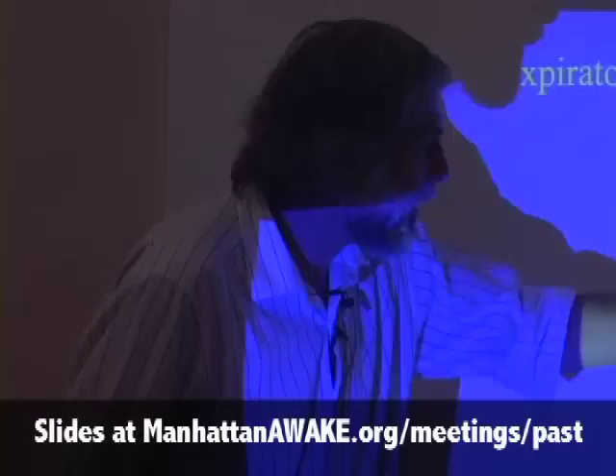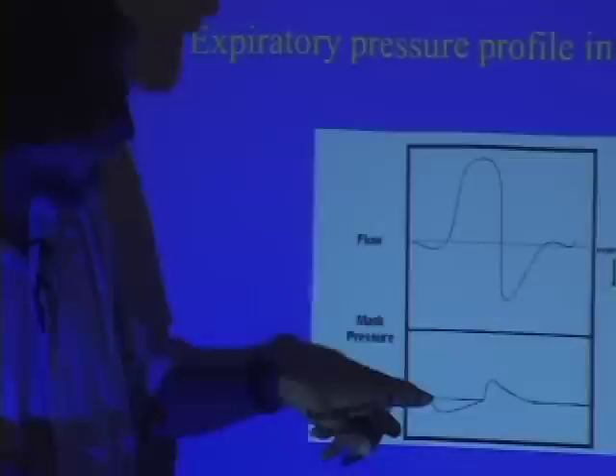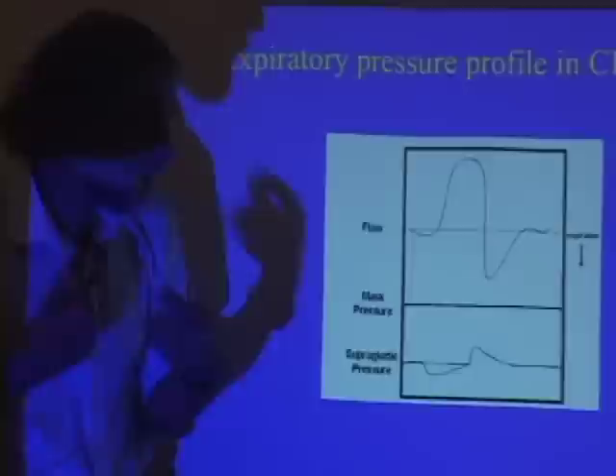This is to show you what I was just saying in words. Here's the breath — here's the flow in, here's the flow out. And here's the pressure, not in the mask, but down here at the place where it collapses. They're not the same. In the mask we have one pressure, but the mask pressure stays constant — that's CPAP. The pressure in the supraglottic area dips down; that's what makes the airflow in, a little below CPAP, and then goes up this hump during expiration.